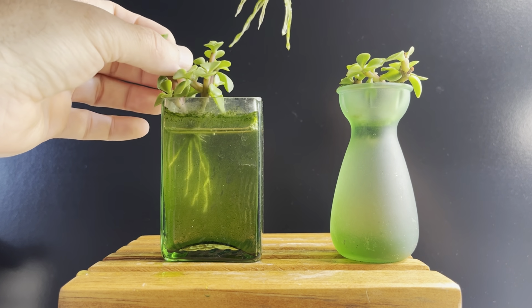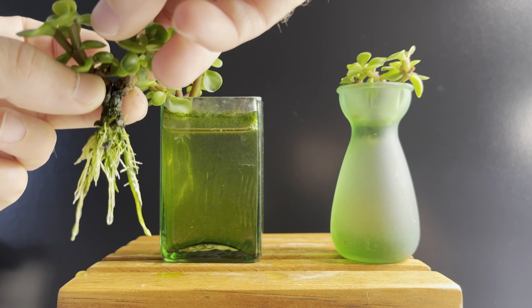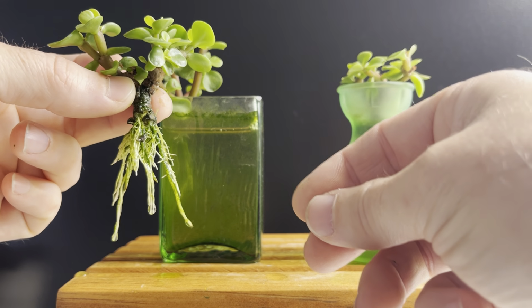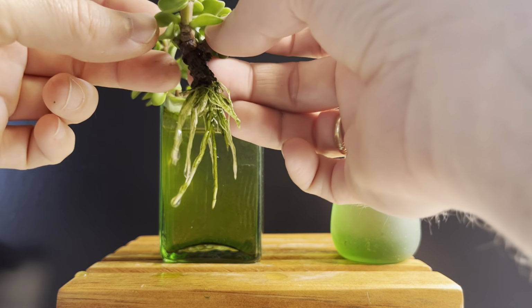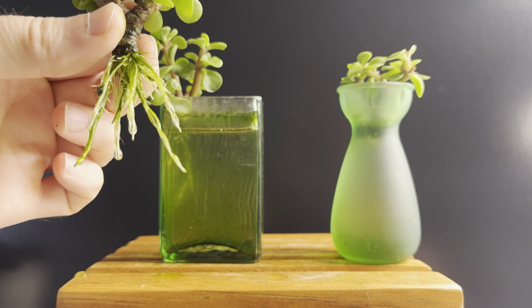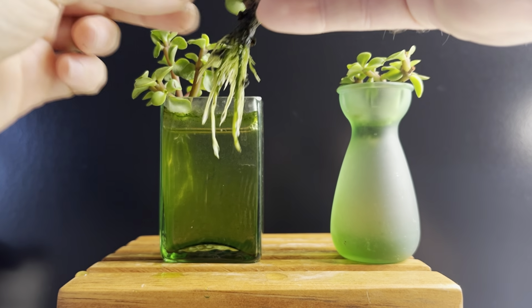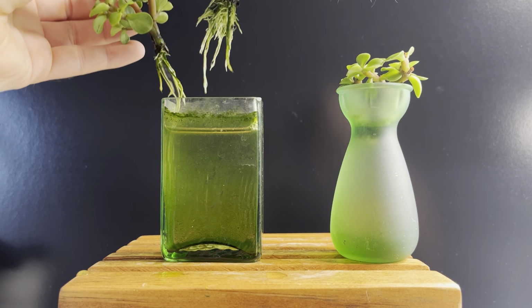And this guy, I mean, it almost looks like an alien. Look at those roots. It's like an explosion of roots. Yeah, that is pretty wild. Yeah, I think that is some super strong growth, and that will work out very well.